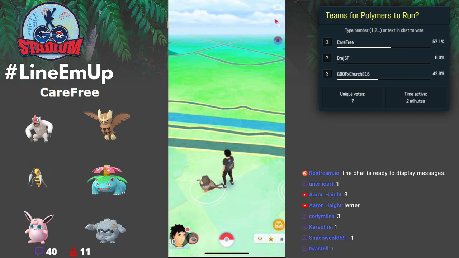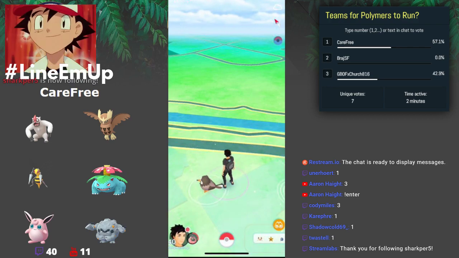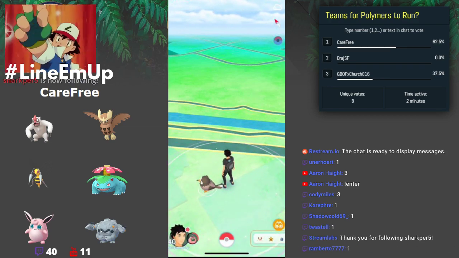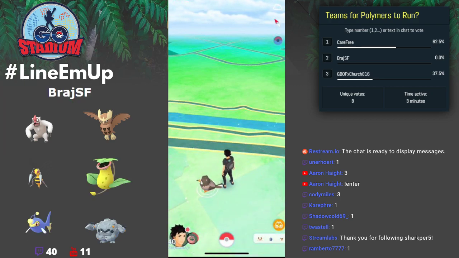Doing quite well. It just got a few votes. Is Carefree's team. Once again, Carefree is running Vigoroth, Noctowl, Beedrill, Venusaur, Wigglytuff, and Alolan Graveler. Very solid lineup. We recommended Venomoth, but Polymers doesn't have it, so we get to punish him and roast him as we go through this.